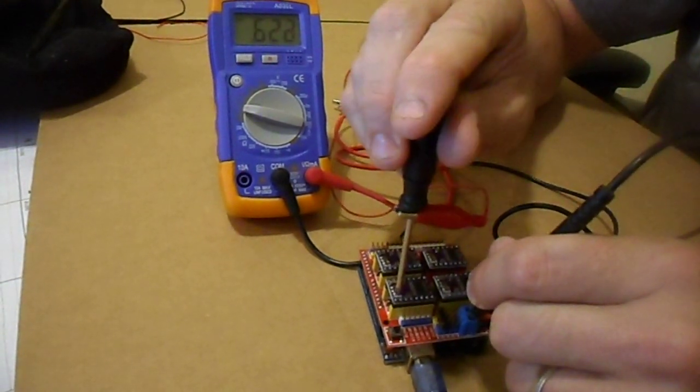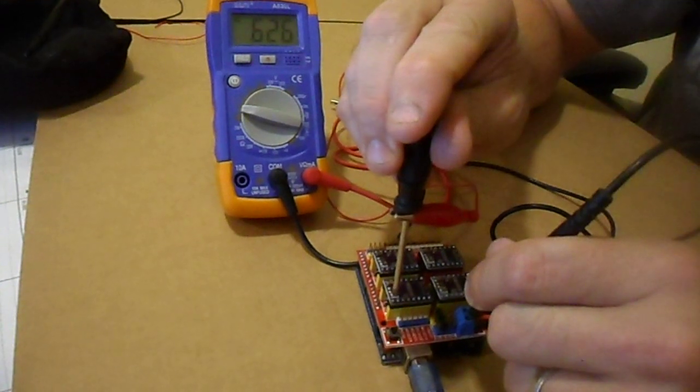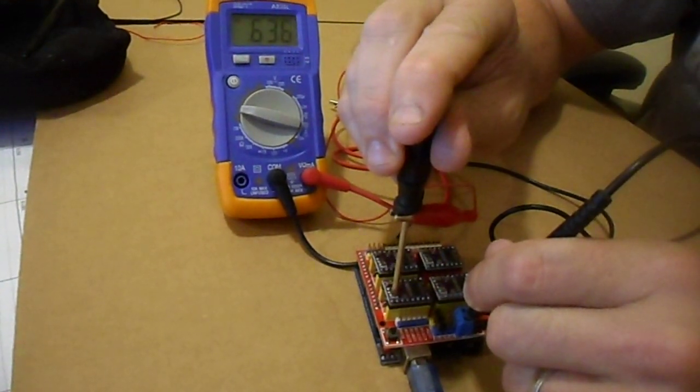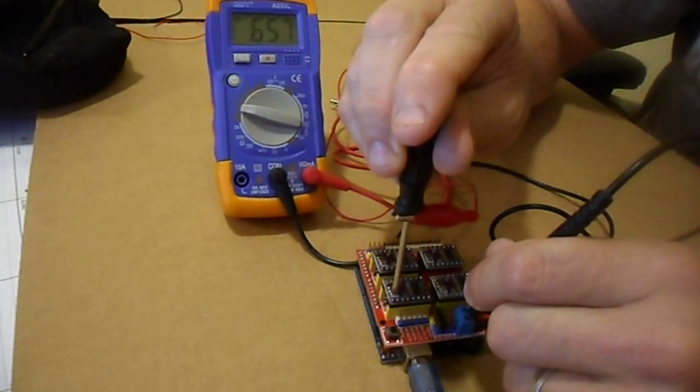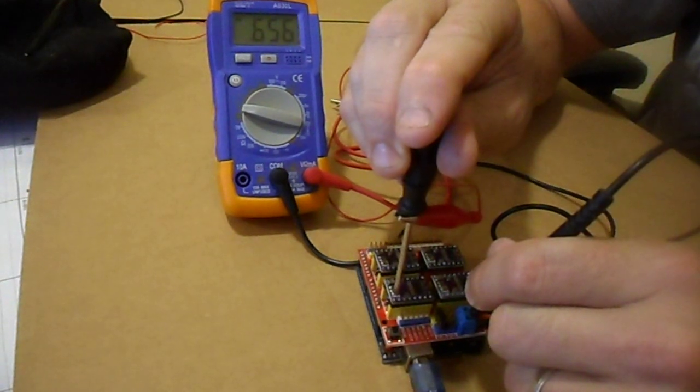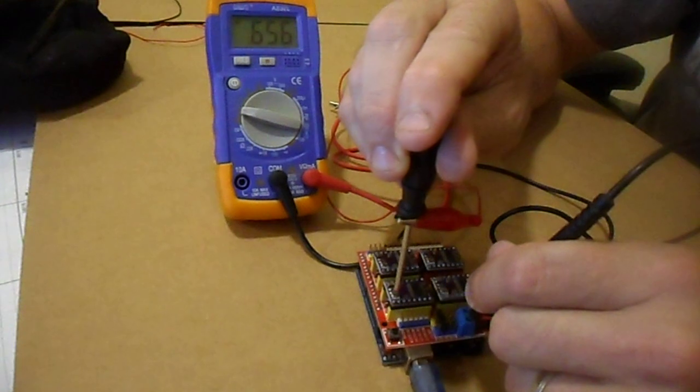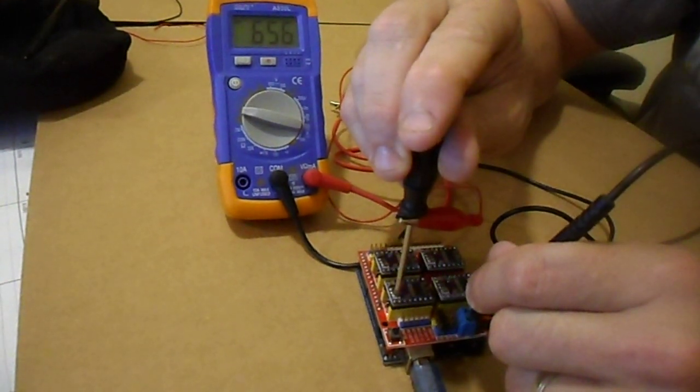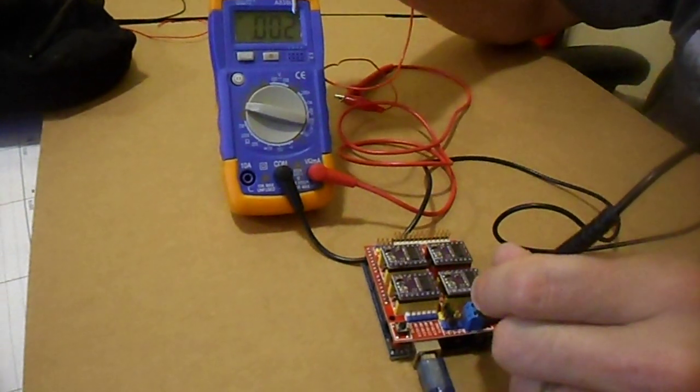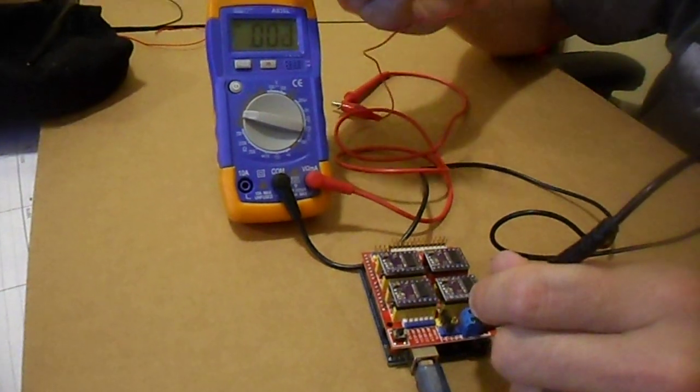It's a really small adjustment that's required. So you see I'm using the screwdriver just barely turning it and I got to 0.656 volts and I'm actually happy with that. That last digit there is not going to matter much.